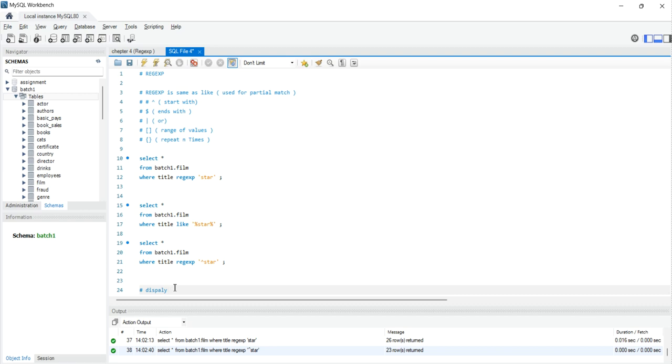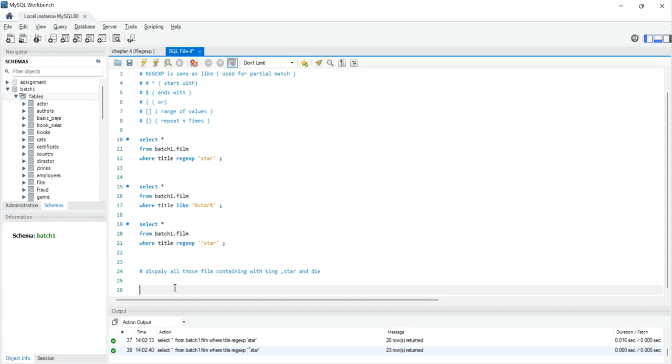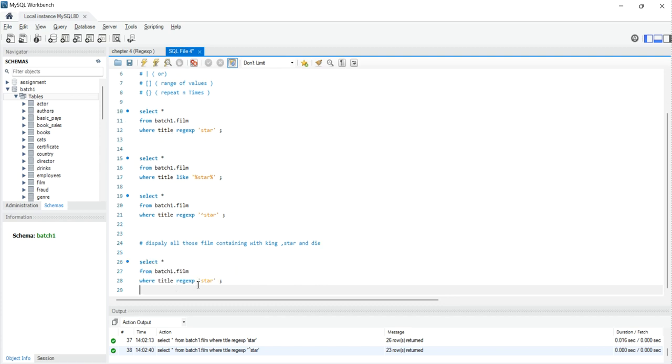I want to display all those films containing king, star and die.